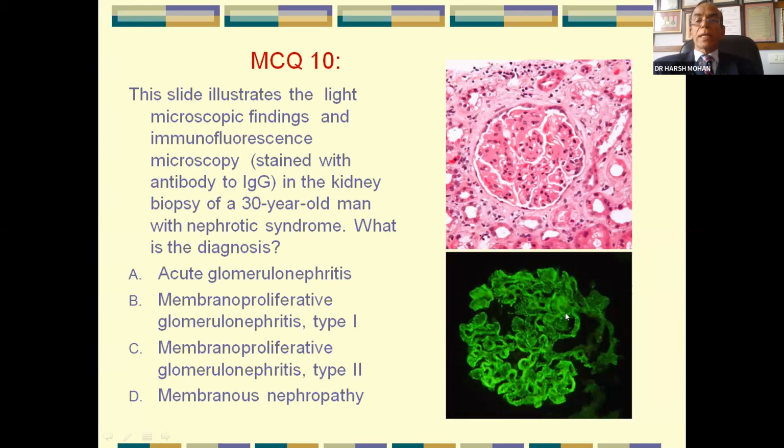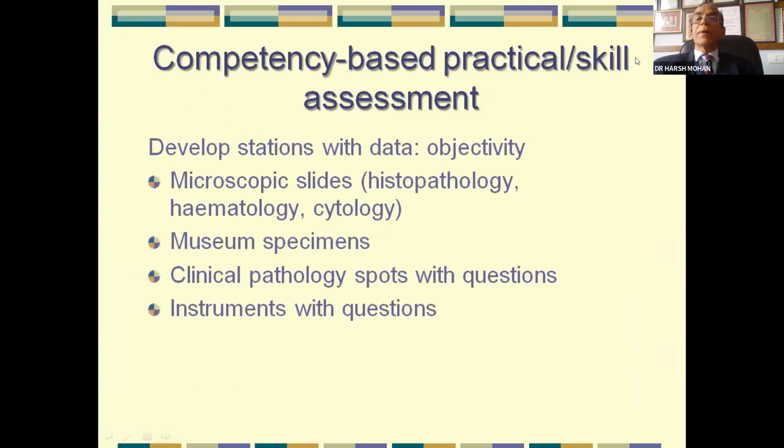So obviously, here you're finding nice thickening of the GBM, which is obliterating the tuft, and that is well highlighted in these immune deposits, these IgG deposits, which are forming a thick rim-like appearance around the capillary tuft. So it's a case of membranous nephropathy, and it corresponds to the same thickening as in the H&E staining. So these are some of the examples which we can look at for types of questions, whether long answer type, short answer type, or MCQs.